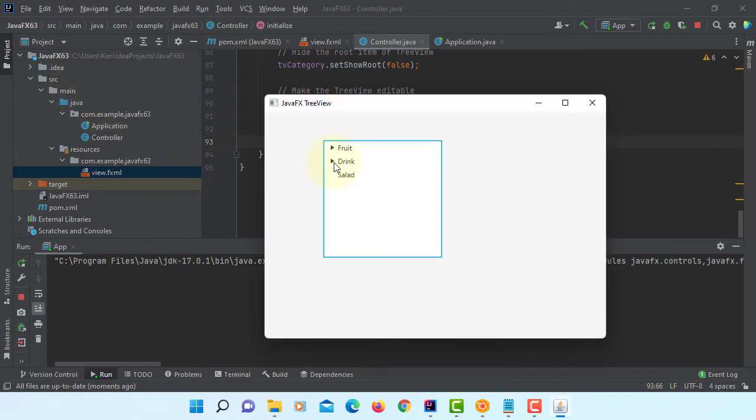So you can actually click, okay, let's say pear, double click, change to pineapple. Now you can edit one item.